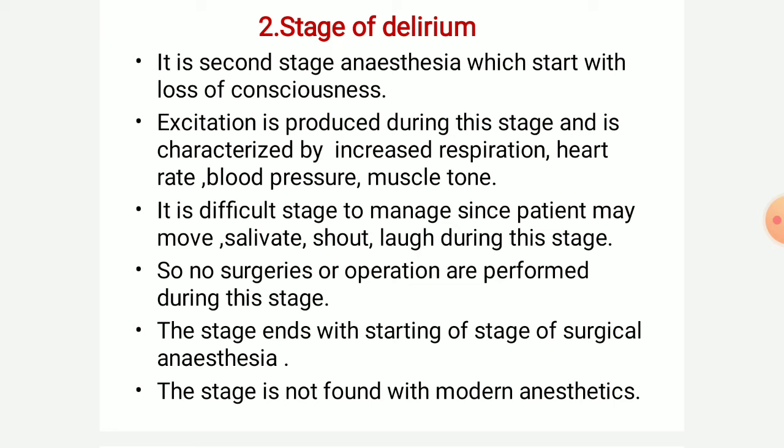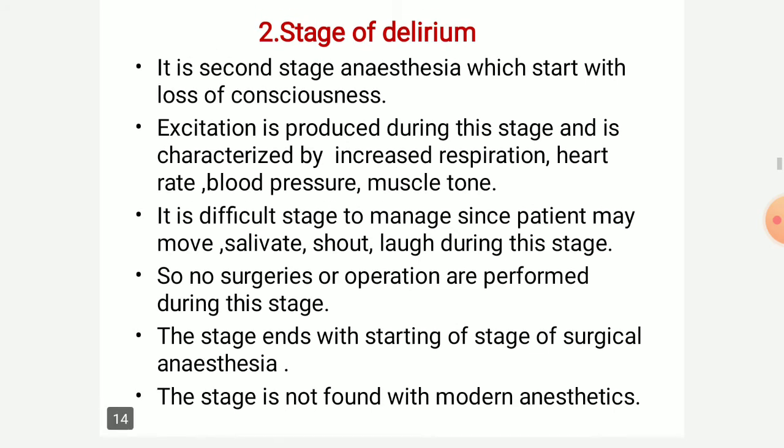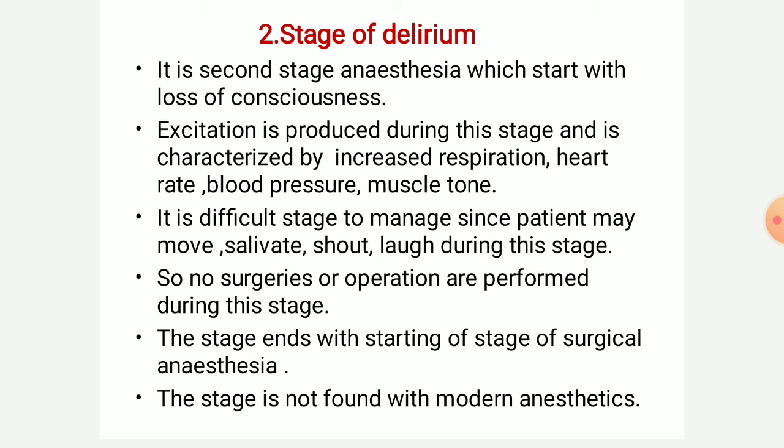Means this is the second stage of anesthesia. There is a loss of consciousness, but the patient goes into an excitation state, and it is characterized by increase in respiration, heart rate, blood pressure, muscle tone is increased, and the patient moves, salivates, shouts, laughs. So due to this problem, major operations or surgery are not performed in this stage because the patient is going to an excitation state, and this stage ends with the starting of the third stage, that is the stage of surgical anesthesia.